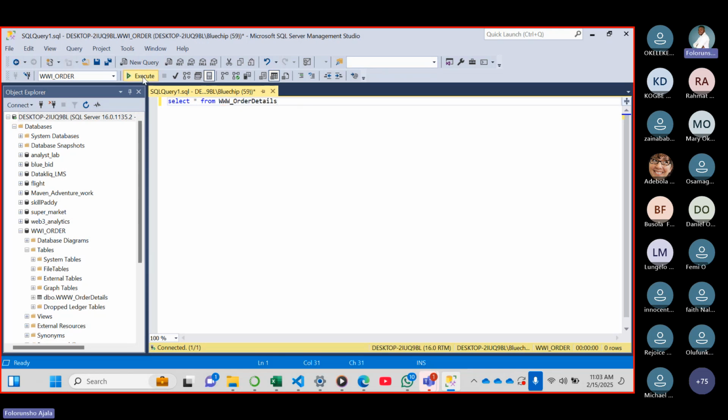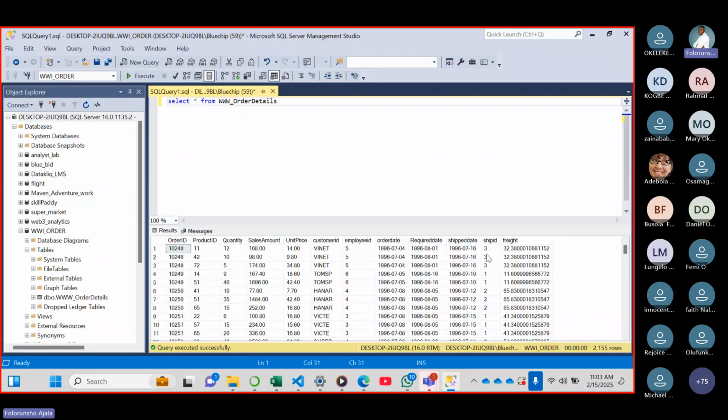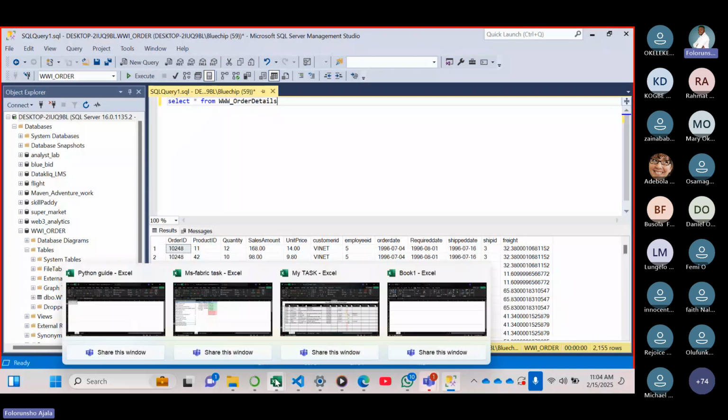So can you see the data? Now you can see that this data is in a database. This is not a CSV file. This is not an Excel workbook. But we want to take this data directly from here into our Excel workbook using the Power Query, right? So there might be some issues with the data. Maybe you want to clean some of the columns, or you want to add some information. So now let's go back to our Power Query.